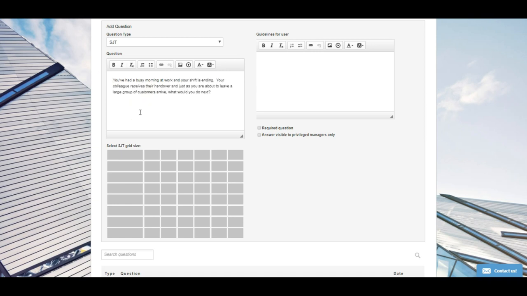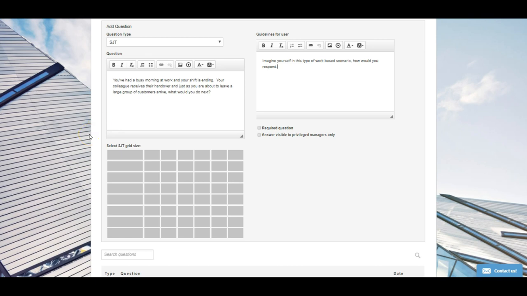I've recreated the question as shown in my initial example, and I'm going to provide some guidelines. And the next step is to provide the options for the candidate to rank in order of preference.